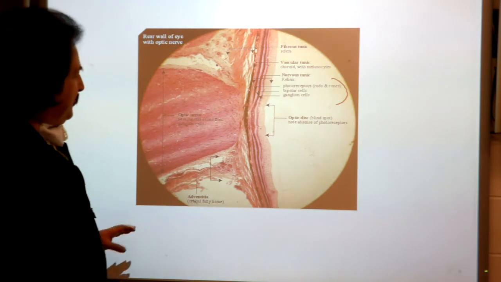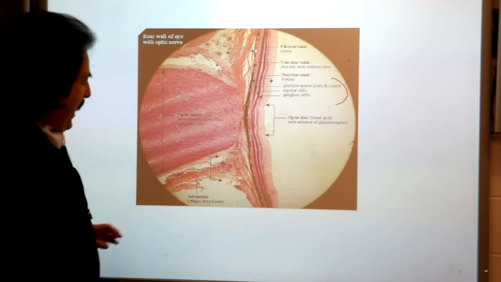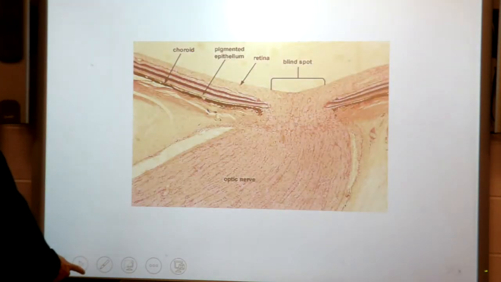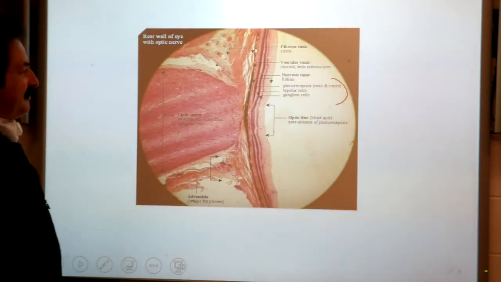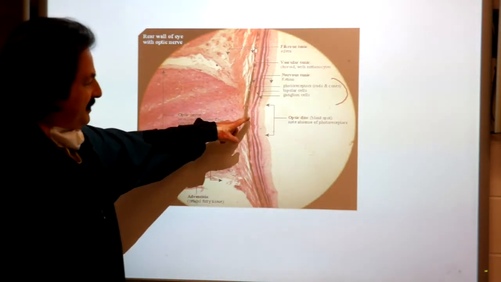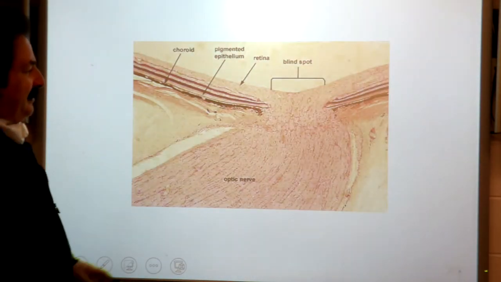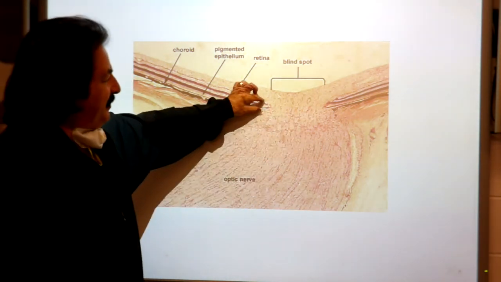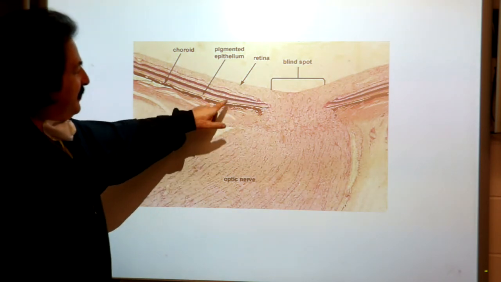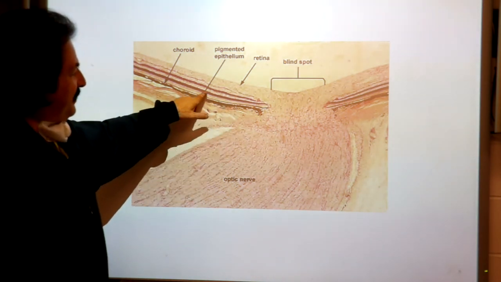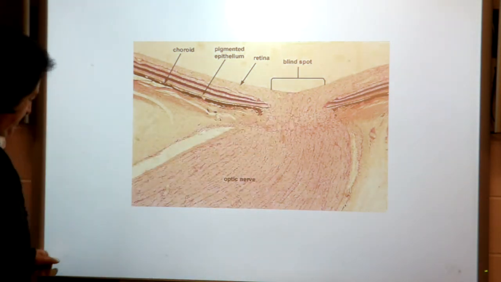And of course you need to make sure that you know this is the optic disc, the blind spot. Here's the blind spot. That last photograph is poorly labeled because you can see there are receptors right here, and there's not supposed to be any receptors right there. Here are the receptors right here, the ganglion cells, the bipolar cells, but as you can see, no receptors there.